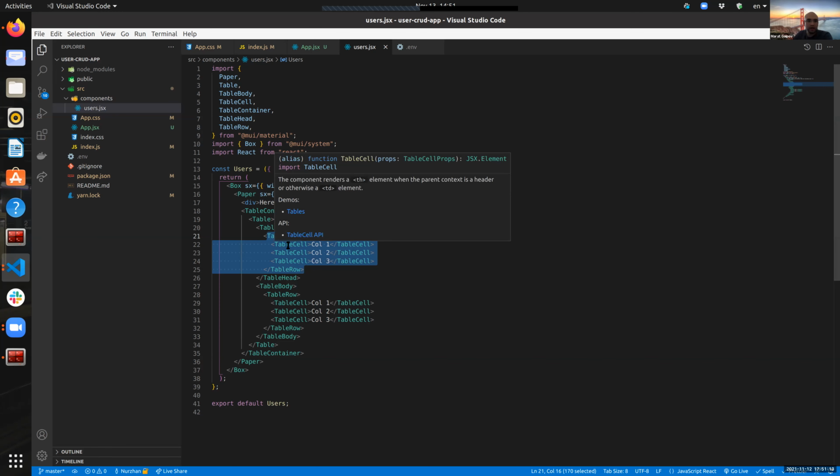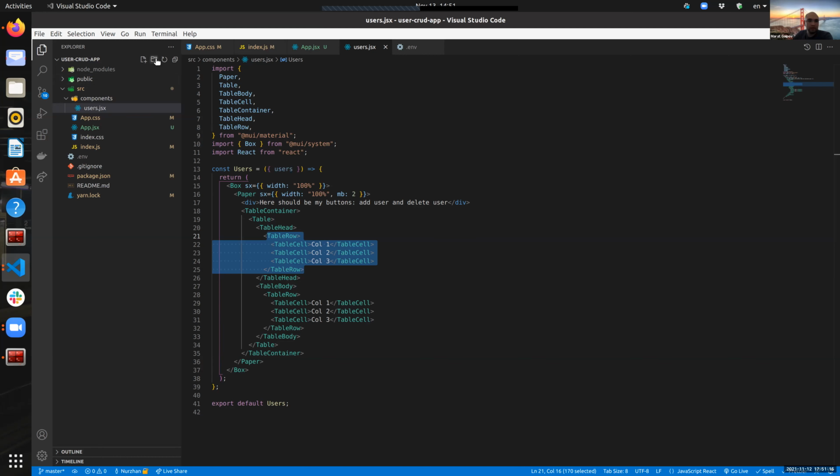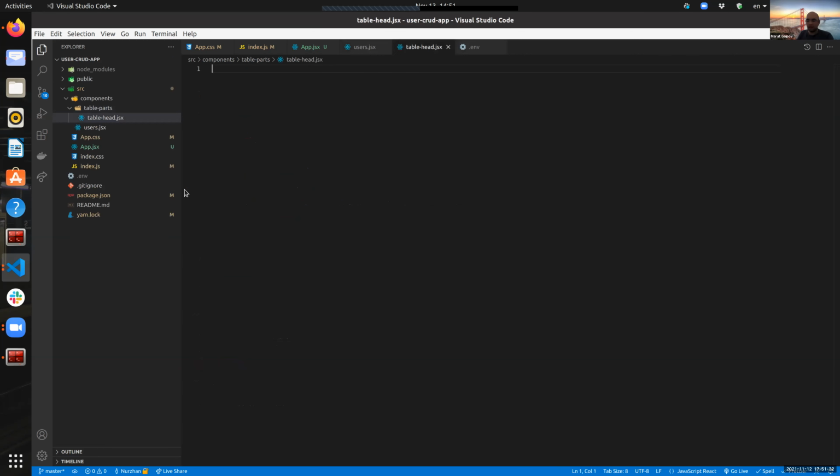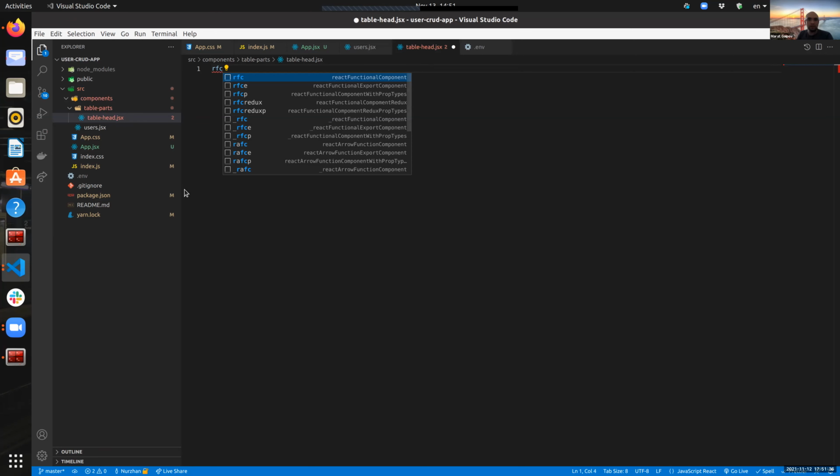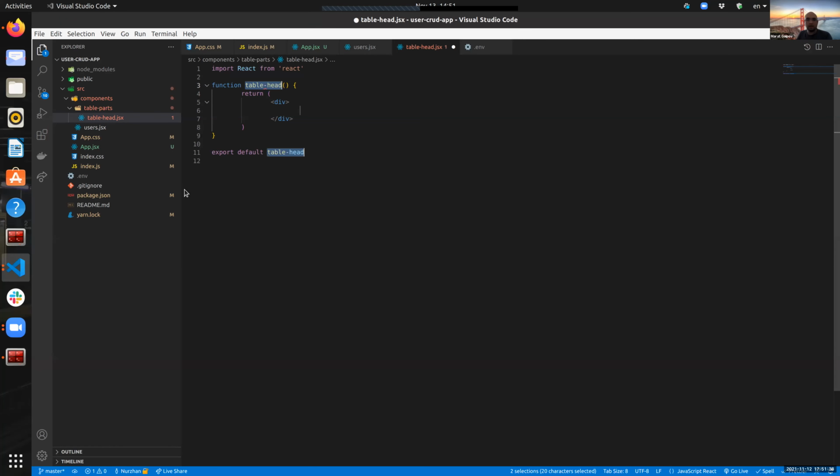So I will create a folder here, like table parts, and I say table head.js, and I say React functional component export, and here I say table head.